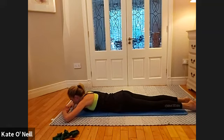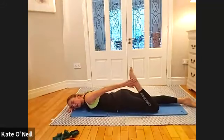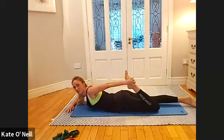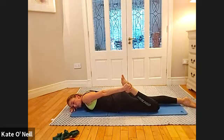From there, resting your head onto your right hand, I want you to grab your left ankle and bring the sole or the heel of your foot towards your backside, if you can. You need to kind of lift yourself up initially to do so, then rest your head down. Okay. Lovely.